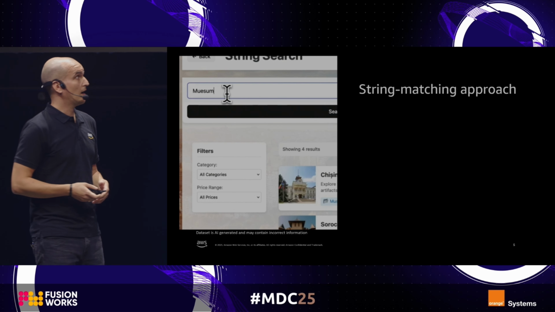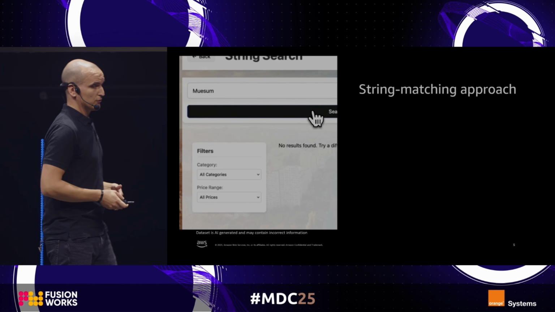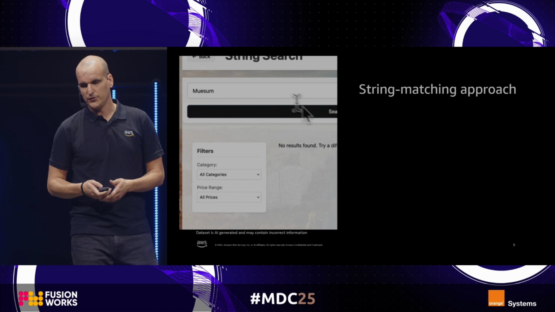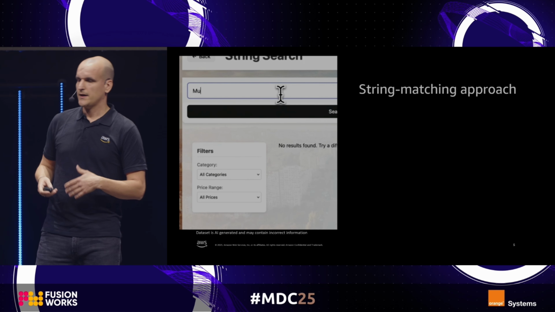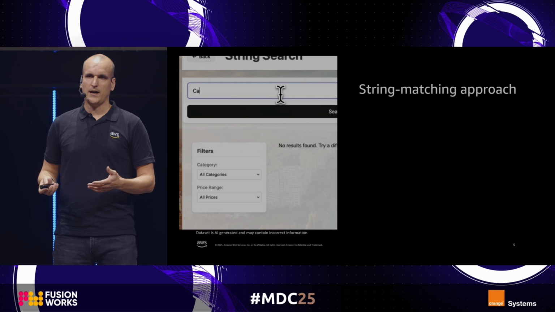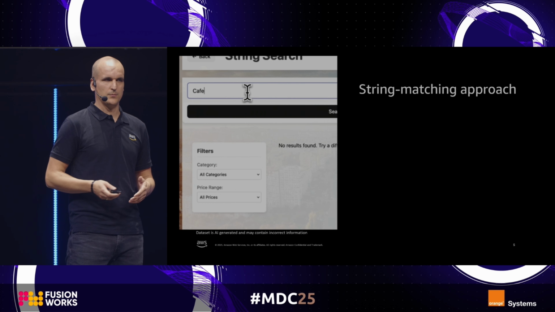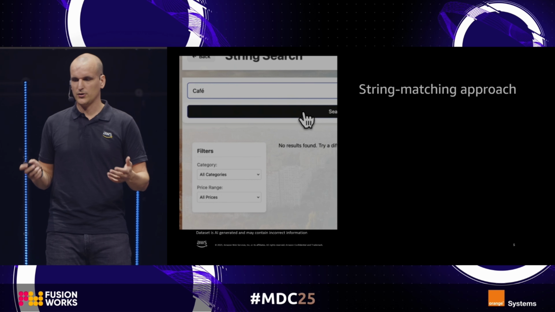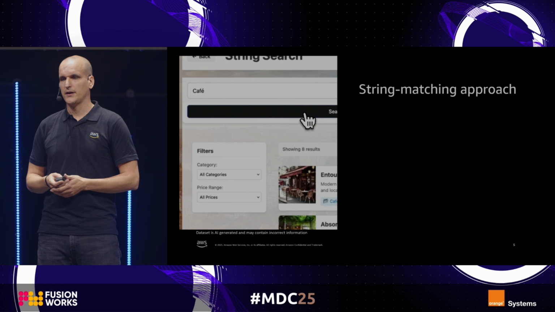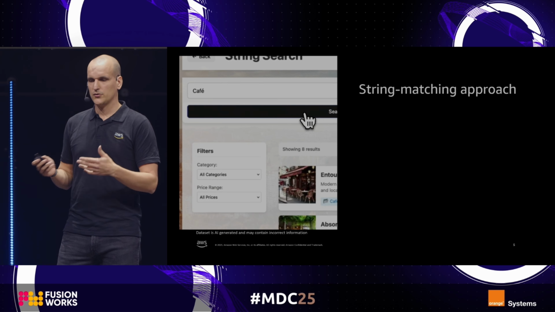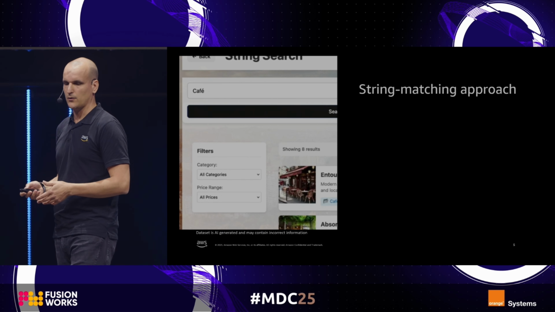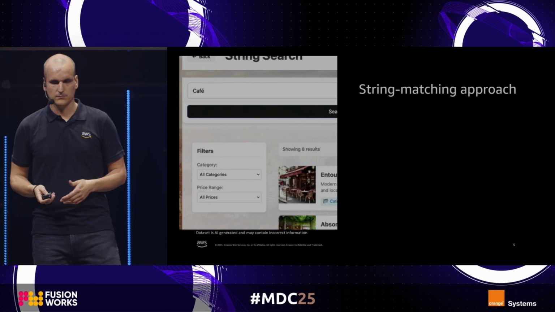So let's say a museum is spelled wrong. Now we cannot return any results to a user. Let's say the user puts in something like cafe, but misses the E on the accent. We cannot return anything because this cafe is not included in our data set. But if the user searches for something correct, then we can show something.